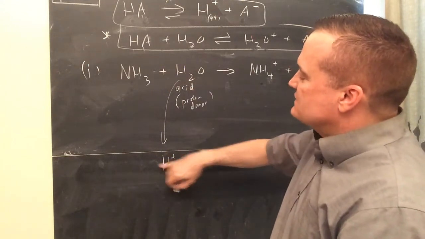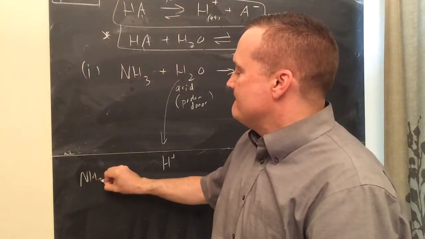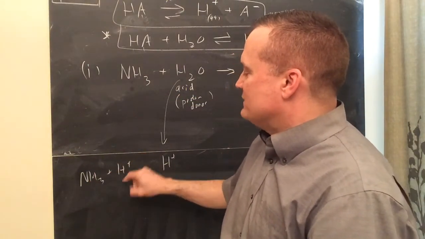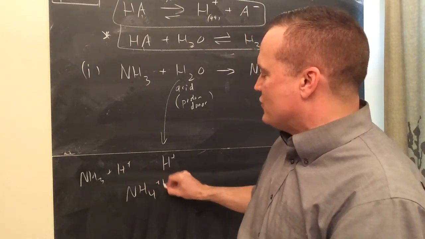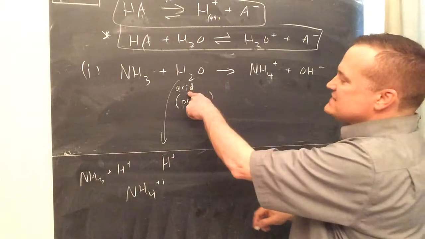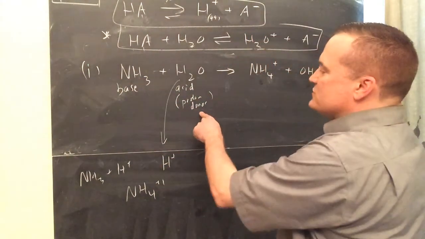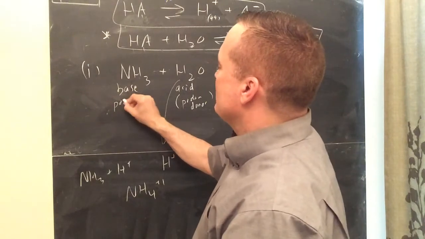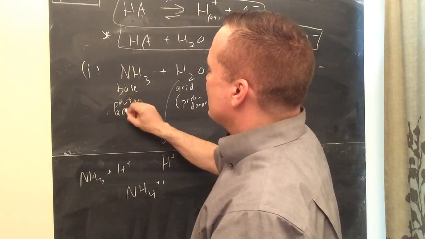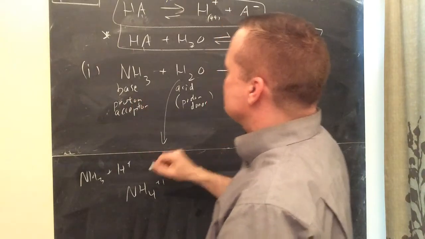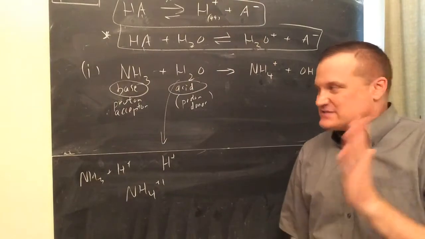Then the H plus is going to attach to NH3. Think about that. NH3 plus H plus. Well, now you've got another H, NH4, and now you have a +1 charge, ammonium. That is the acid, and this is the base in the reaction. So that's the proton donor. That's the proton acceptor. You know what? I'm not going to write acceptor every time, but I just want you to see that. Here's your acid. Here's your base. Okay, that's the first part.